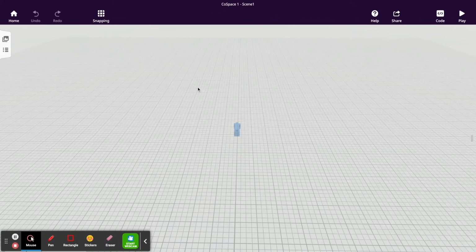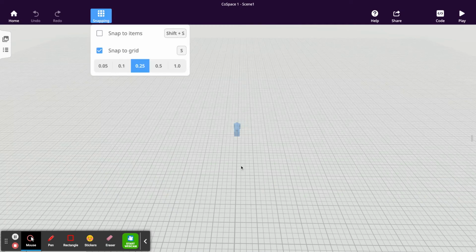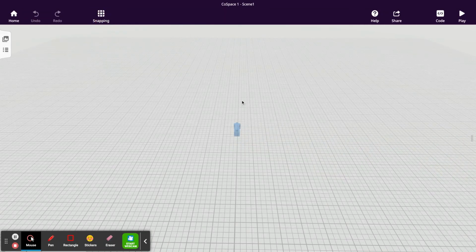One other thing to notice here is the snapping option at the top. Because you can see a grid at the bottom, it's useful to have the snap to grid option turned on. So when you place objects, they're actually lined up quite neatly. You can also have snap to items turned on, but that's usually an option I don't use purely because it'll end up having objects snapping to each other when you're trying to move them around, which can be a bit frustrating. So let's begin making our model.